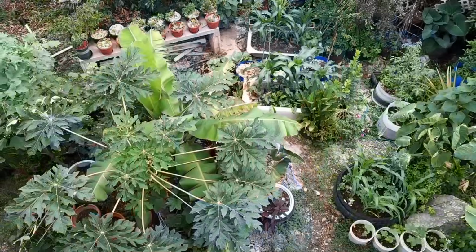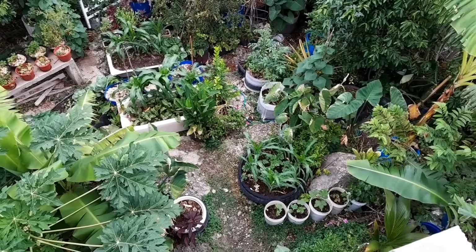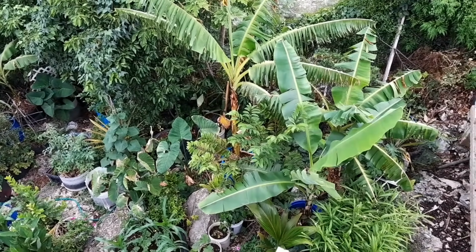Currently, I'm standing in the oldest part of the garden. This is where we started the garden with just a tub and a tire. So I'm going to start here and then work our way up in the garden, show you all of what we have growing. It is currently doing amazing, I'm pleased to say. So let's get started, guys. Grab something to drink because this video is going to be a long one. Usually the garden tours are long because we grow a lot of food.